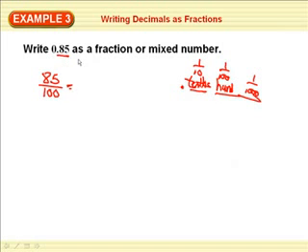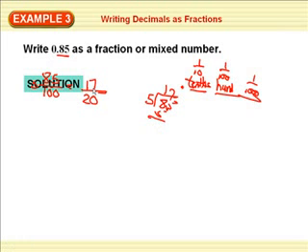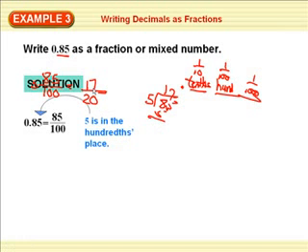And then you should always, always reduce fractions. And I always see the 5. I know 5 can go into 120 times. So I'm not sure about 85, so I'm going to have to divide that. 17. So that answer then would be 17/20. So say the decimal correctly with the place value. Write it. Simplify it. That's it.